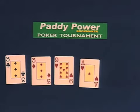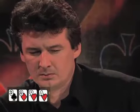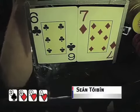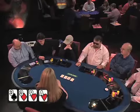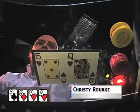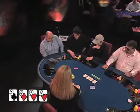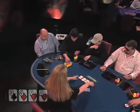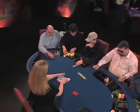Somebody could represent an ace at this point. First a bet to win. Sean Tobin, total out and out bluff. That's 1,000 in there. He's got a 7 high. Daisy passes. Up to Christie. Christie might have him drawing dead with 2 random cards, but we'll see if he can suss this bluff out. No. Sean Tobin wins the pot. Sean Tobin from the big blind was really allowed to steal that one.